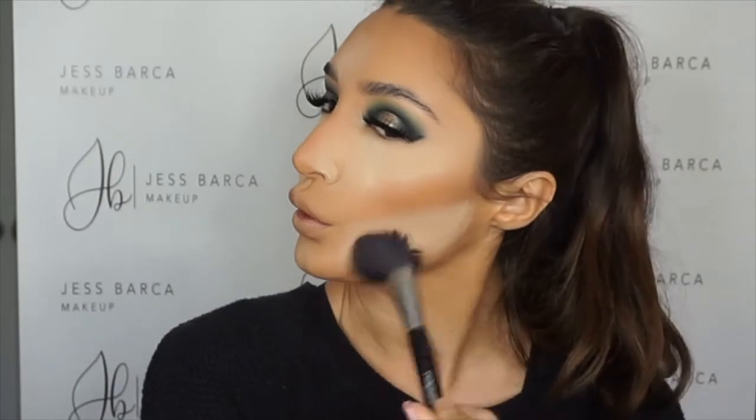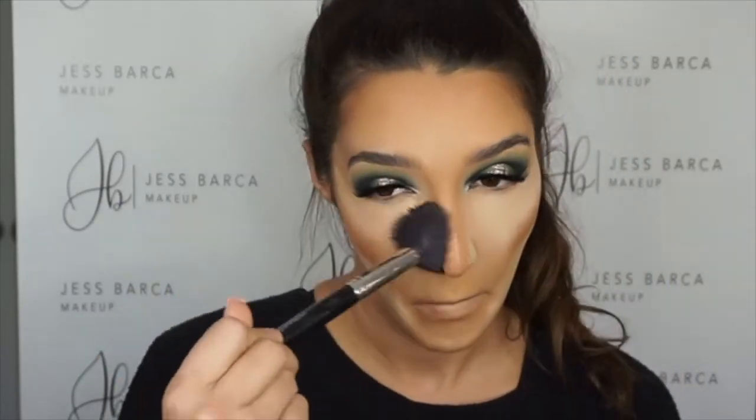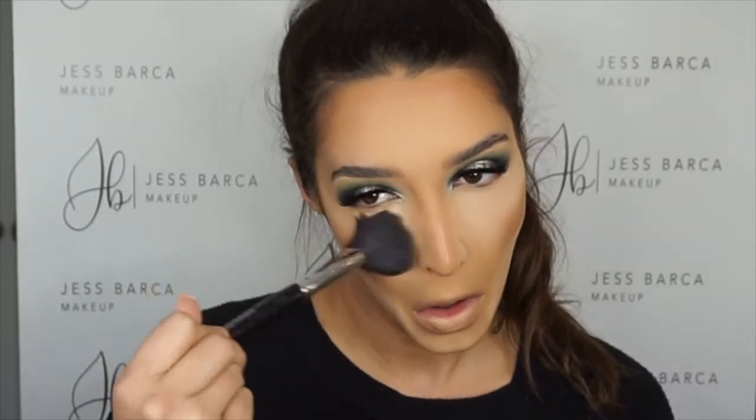Now you just need to buff that out with a brush. This brush was a bit too fluffy, so I had to go off camera and get a bit of a heavier brush. It's alright for underneath the eye area because it's like a different kind of skin, but on the cheek area it was hard to move it, so I needed to go and get a more dense brush. That one's just, the hairs are too long and soft.